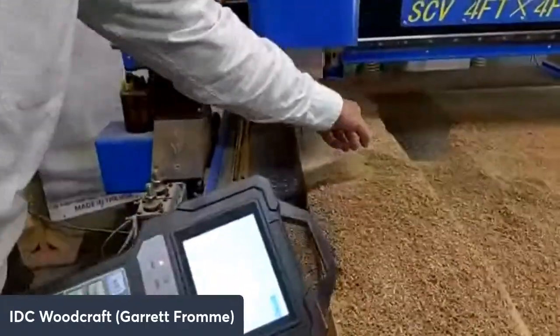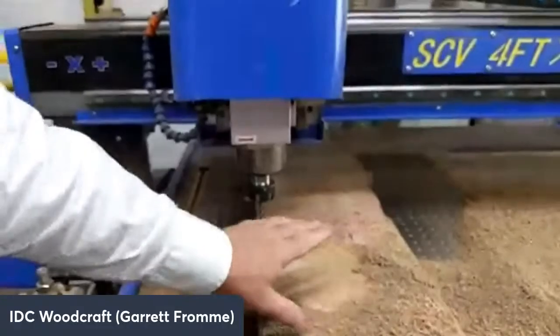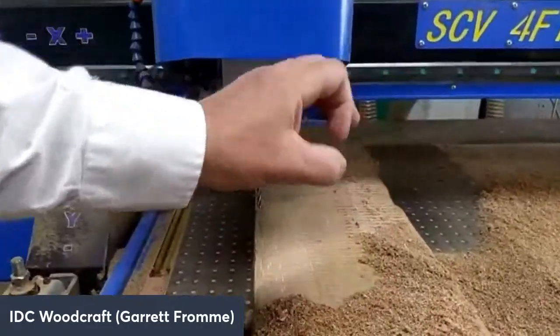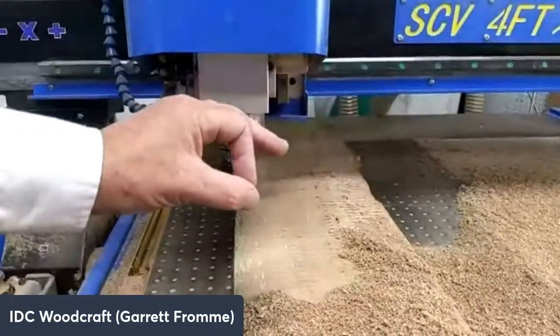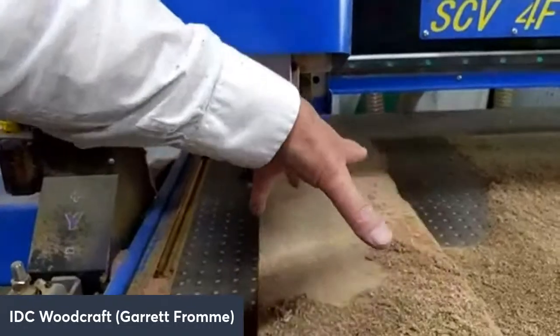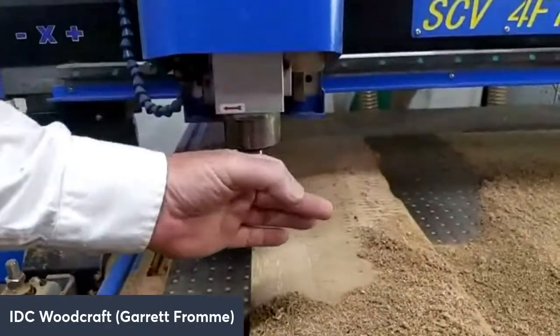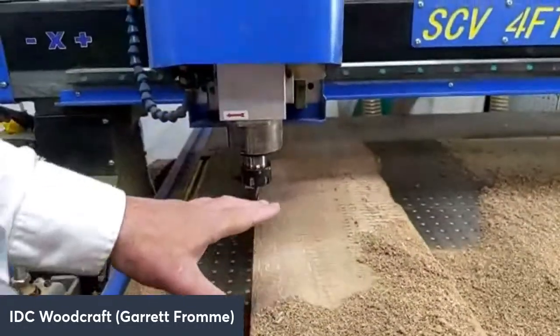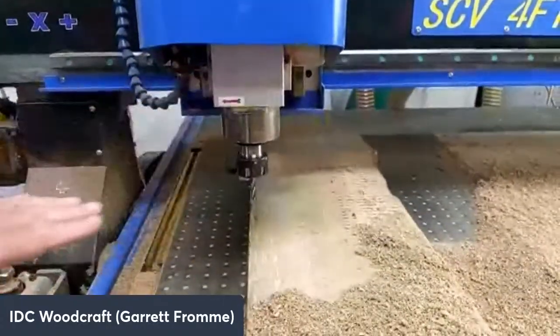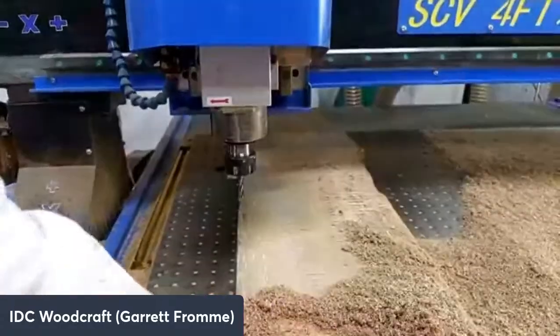That pocket profile is going to be back in there, back where we haven't cut yet, and it's going to be 1 inch deep. Again, we're running at 1,000 inches per minute, and it's going to do an offset pocket that's 8 inches by 10 inches. Let's see how fast this can go. If somebody would get their timer out and get ready to watch this. I have no idea how it's going to work like this because I haven't tried it quite like that yet.